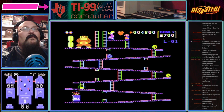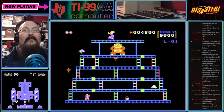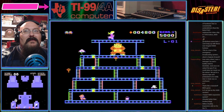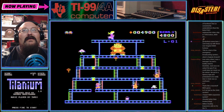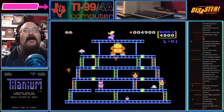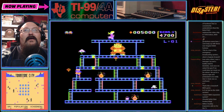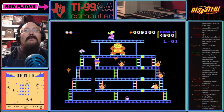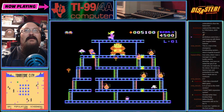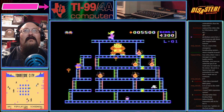No kidding. Milton Bradley expansion, eh? I'm going to look into some of this crazy stuff. I'm not going to spend Amiga levels of money on this thing, but I'm willing. I already got the voice thing coming. You got to have that. And the 32K memory expansion, I see that in the cards. Probably the next time we do a TI stream, it will be after I get that memory expansion. Hopefully it's not super expensive.